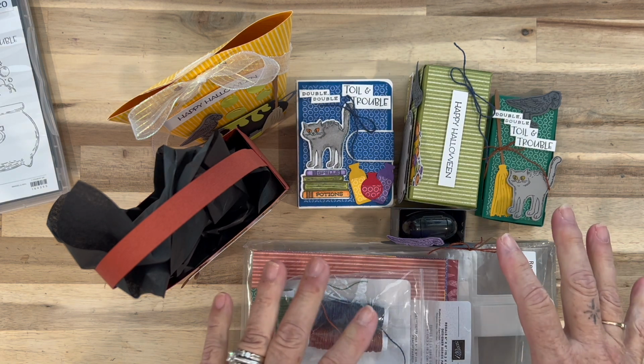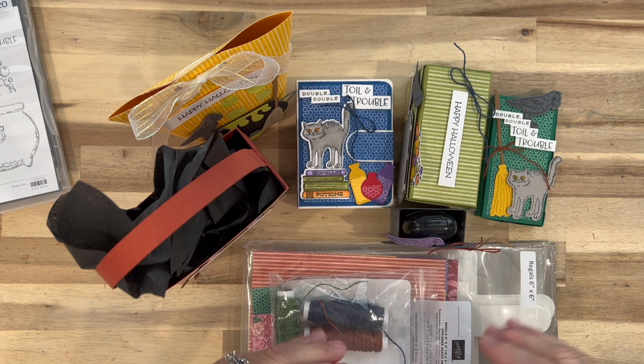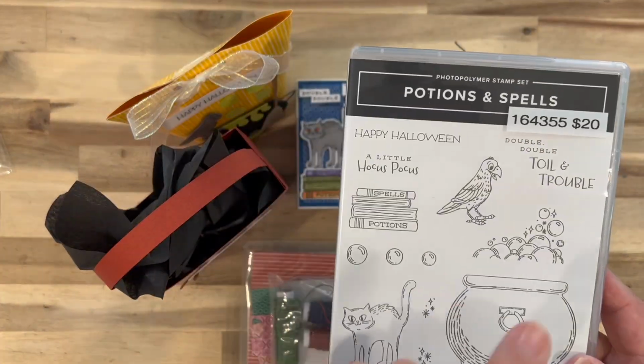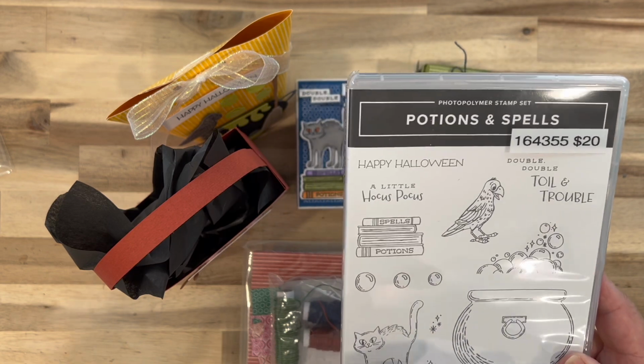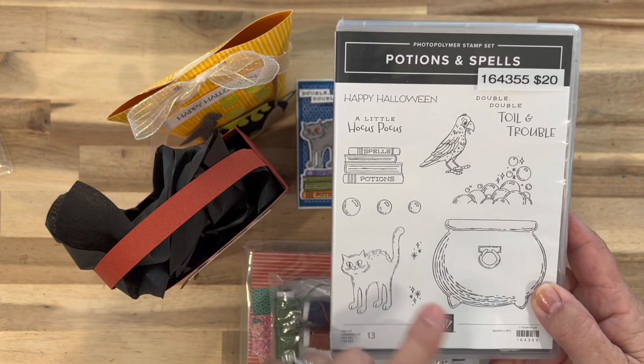If you're going to do the in-person class, it's going to be $55. And the reason that to-go is more is because of the priority shipping. And if you'd like to add on the bundle, I'll pay the tax and shipping from Stampin' Up! and I'll just include it in your class kit.